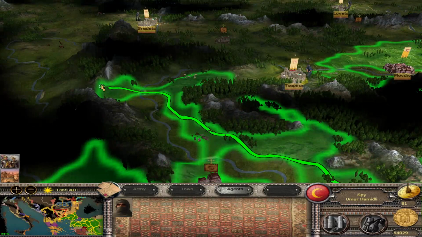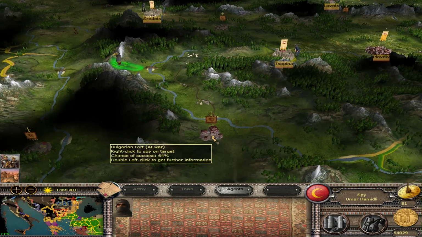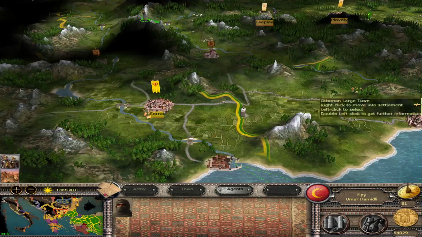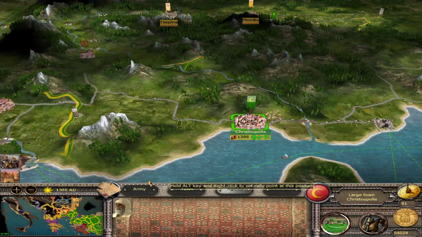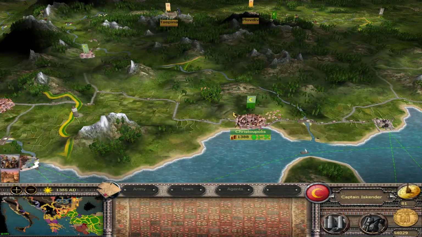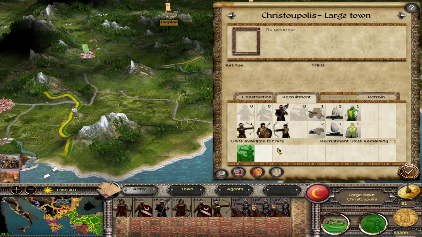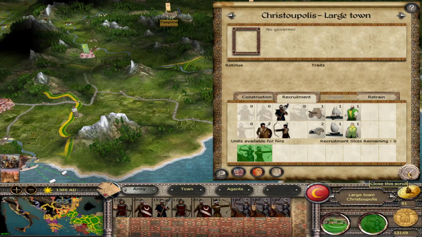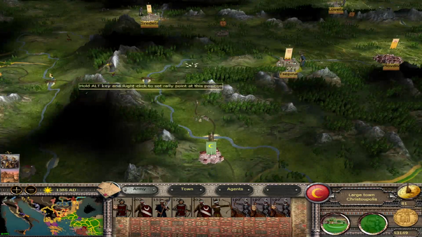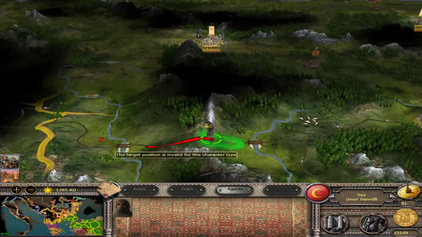When you come around here, is that Bulgarian? It is. There's a Bulgarian fort up there. I wonder if it's worth sending someone to occupy it. Long live the warriors of Islam! Indeed. Allah, the most merciful, has delivered us victory. Right. Can you get through there? Yes, you can.